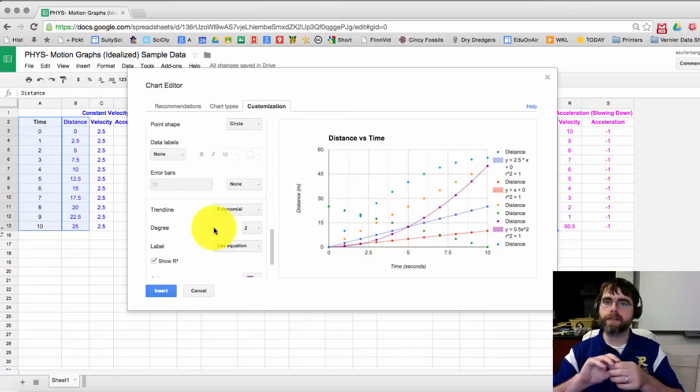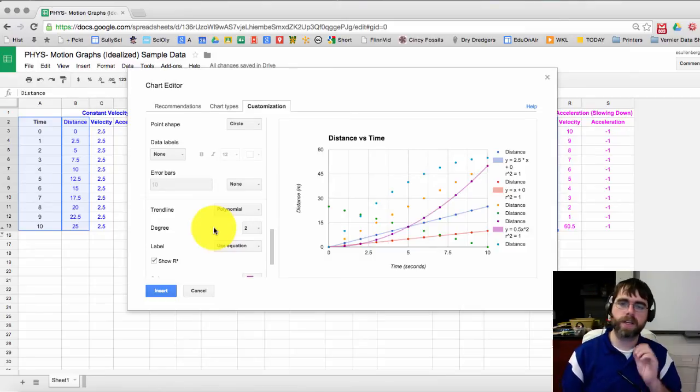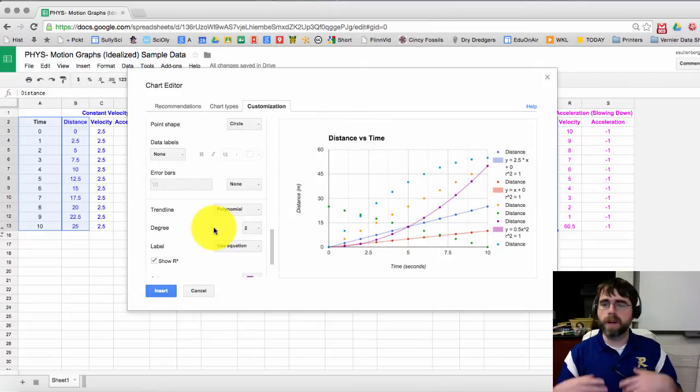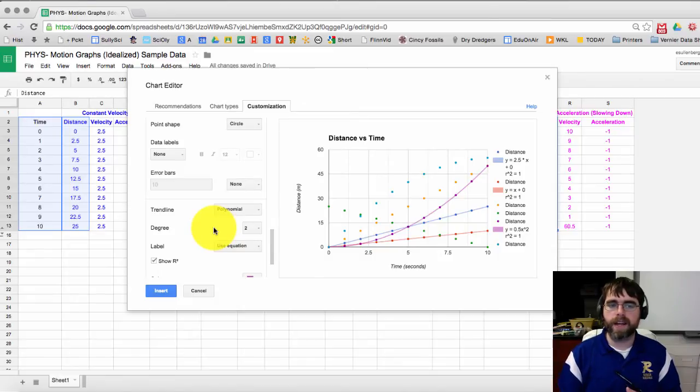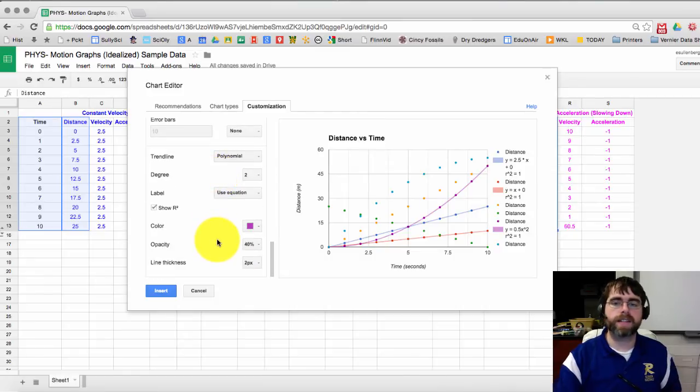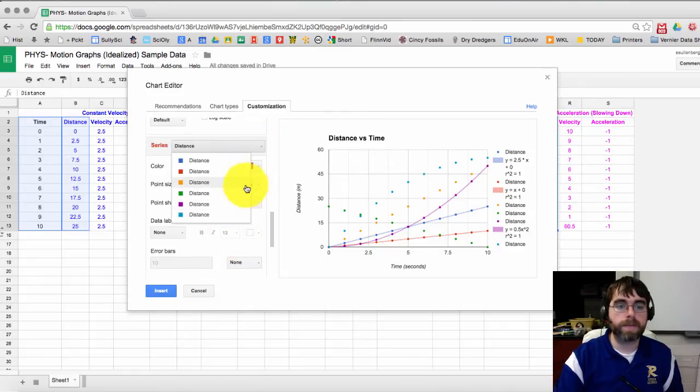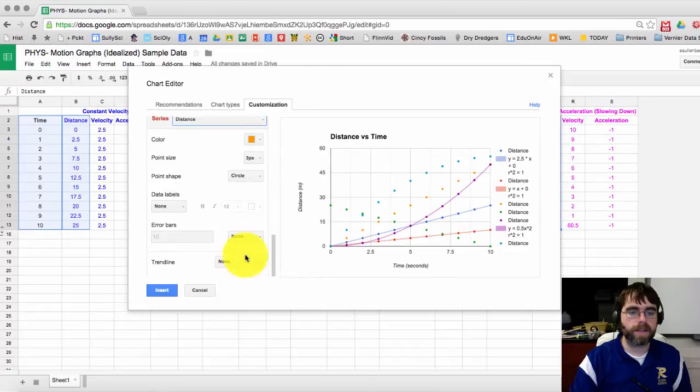It does turn out that if you go to a high enough order polynomial, any bad data can be made to fit, but that's probably not the true relationship. So you do have to be careful and have a good reason to justify using a polynomial higher than, say, order 2. But if you have decent data, then usually polynomial order 2, if it's not linear, is good enough to catch the relationship there. So I'm going to slap in the last few trend lines here and speed this along.